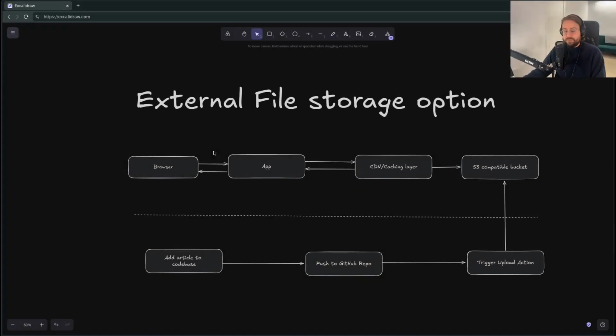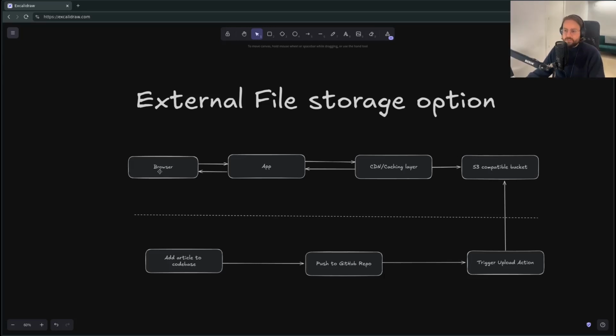So let's begin by looking at the external file storage option. We just need the bucket and the CDN service, and you can get those from AWS, DigitalOcean, or Cloudflare. There's lots of options out there. A very basic setup is that we create the bucket, we point the CDN to the bucket, upload all of our articles as files, and then we serve the content through the CDN, through a URL that we get provided through the CDN, right?